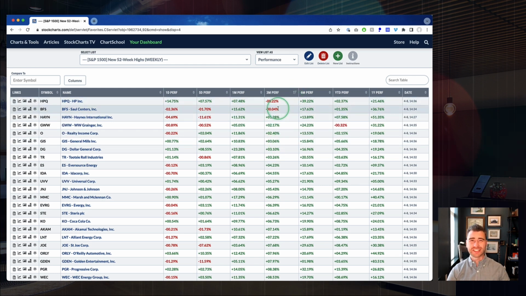So this allows you to see all of these symbols in one place and see these different performance moves over all of these different time frames. Very, very helpful to find leaders, especially if you have a benchmark there somewhere in the list. You can see what's outperformed and underperformed that benchmark over all of these different time periods. Great to be able to dig into your portfolio.